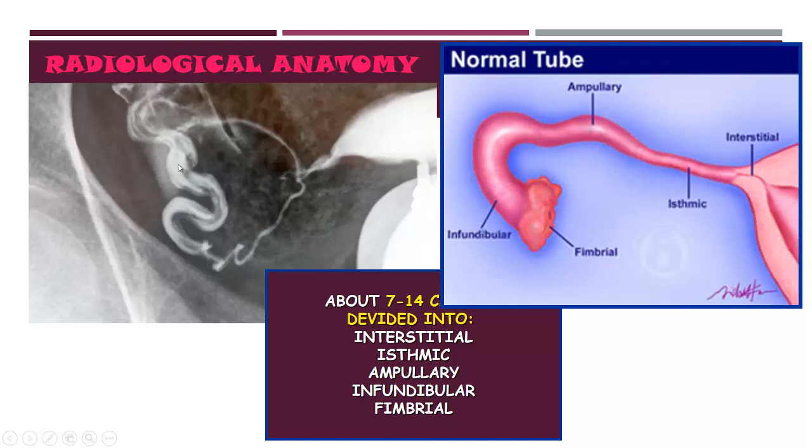And this is the ampullary part with the normal mucosal pattern. The normal mucosal pattern appears in the fallopian tube in the form of longitudinal hypodense areas, which are the folds of the ampullary part. These folds are not well seen on the lipid contrast that we used in the previous era, and they are not seen in other modalities. We will see the other modalities for imaging of the fallopian tubes.